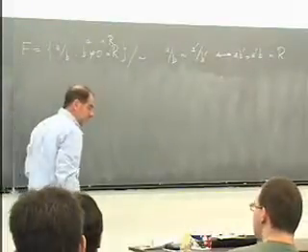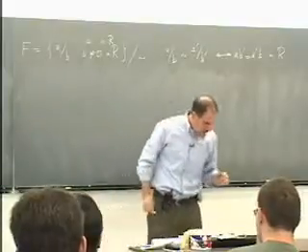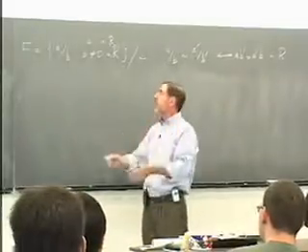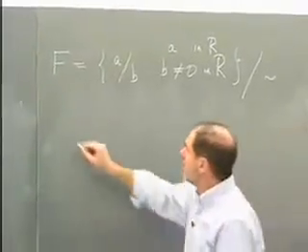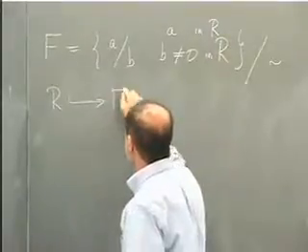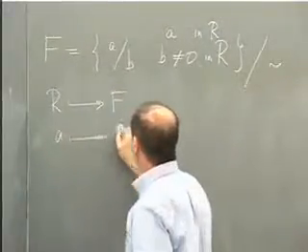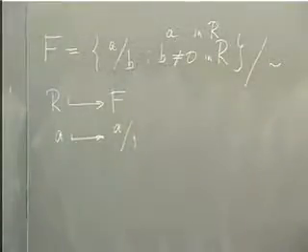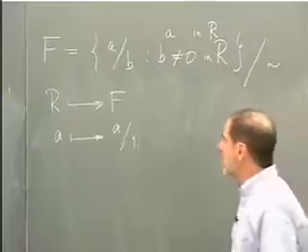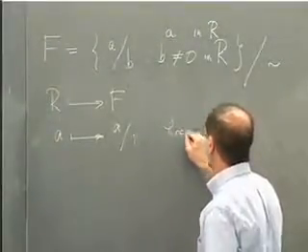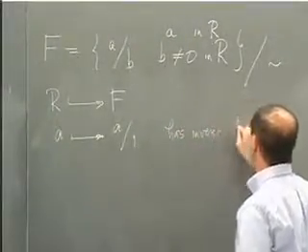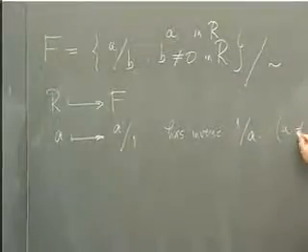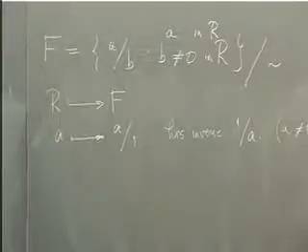So the last time, what we showed on Wednesday, and it's a wonderful thing that's discussed in the last part of chapter 10 in the book, is that on this set of equivalence classes, you can put an addition and a multiplication, and you embed R. R is embedded in F by taking A to the fraction A over 1, or the equivalence class of A over 1. And that gives inverses, because this has inverse the fraction 1 over A, if A is non-zero. You can only make a fraction where the denominator is non-zero.